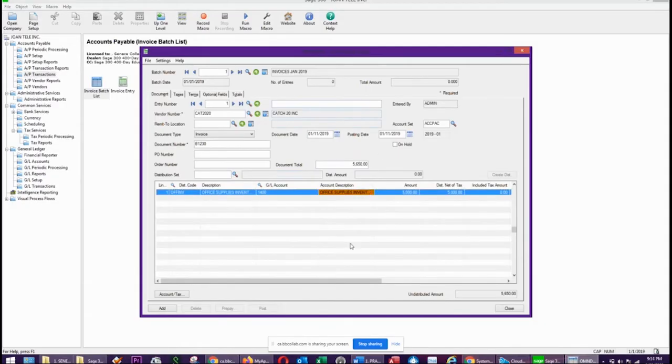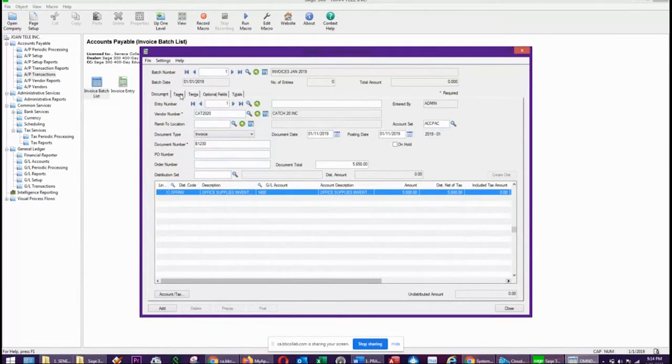So that completes this page. Notice though that it says undistributed 5650. That's because I'm still in this line. So if I tab all the way or click somewhere else, it becomes undistributed amount 0, which is what it should always be when you're finished.